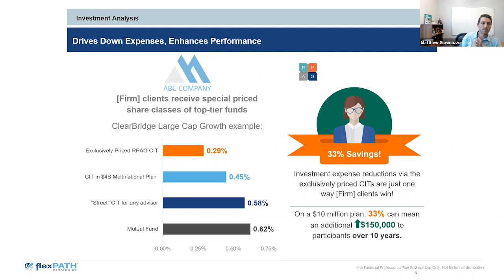I imagine most plans are not $4 billion, fact of the matter. But being a part of that $800 billion of collective RPAG assets, you're able to access it in a startup plan or a $100 million plan, whatever it is, most of which are probably going to be a fraction of $4 billion. That's still a third less of what Coca-Cola has in their plan. So just a really good example of the pricing power of the whole suite. This kind of example persists across other funds, whether it's PGIM Total Return or Putnam Large Value or Putnam Stable Value or BlackRock Mid Growth. The same story persists for a lot of those funds. This is just one that's a good example that I like to walk through with clients.